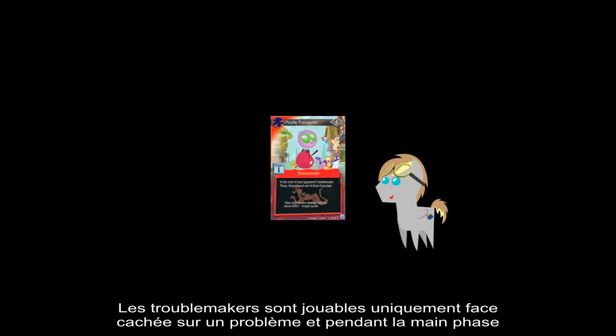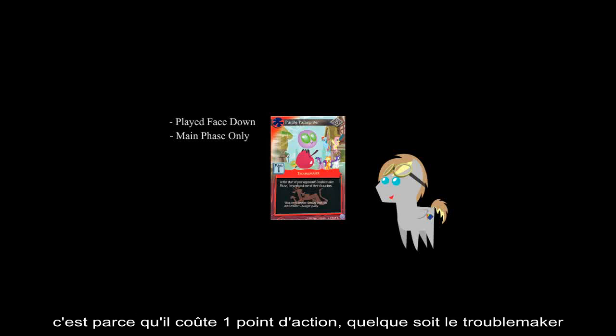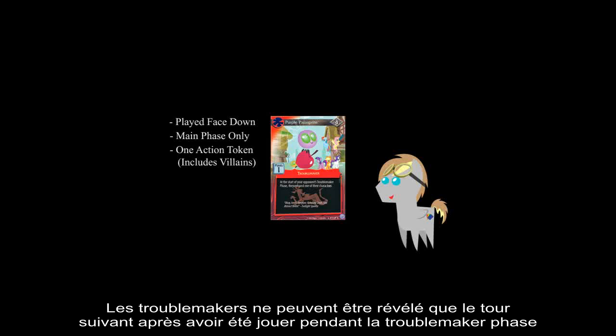Troublemakers can only be played face down at a problem and only during the main phase. You will also see that they have no cost associated with them. This is because they cost 1 action token regardless. Troublemakers are revealed at the player's troublemaker phase, the turn after they played it.